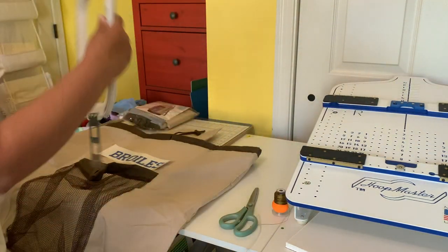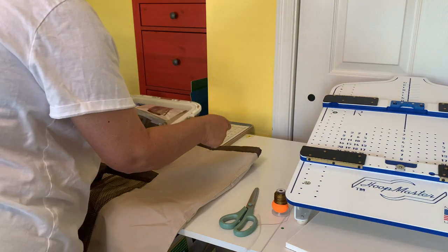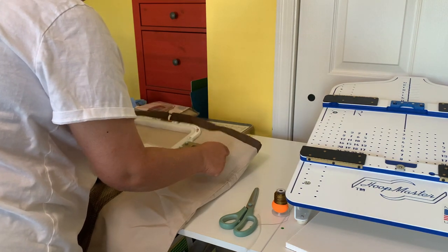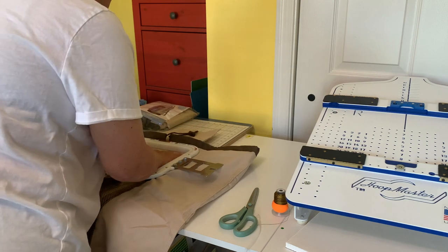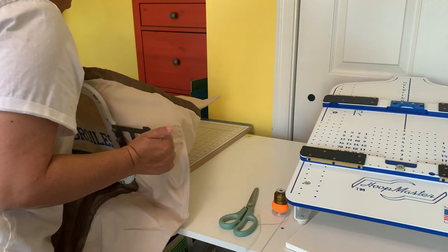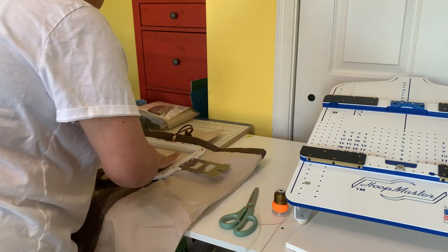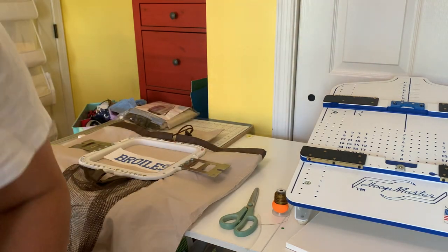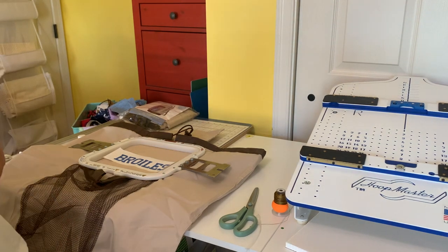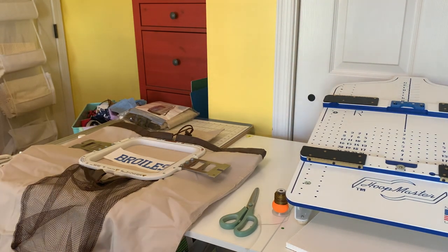All right, so let me see. Let me put this way. And then here we go. There you go. Got it. All right. Yep, perfect. All right, so now what I'm going to do is I'm going to go over to the machine and I'm going to embroider. I'm going to use my six needle machine.